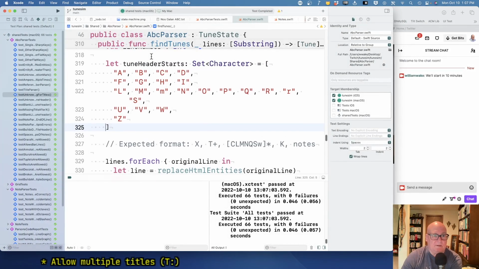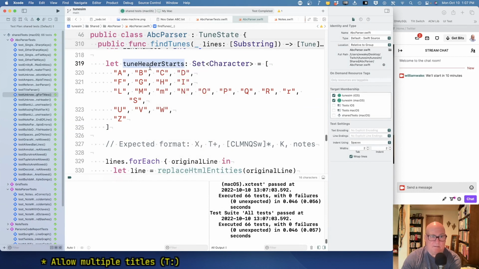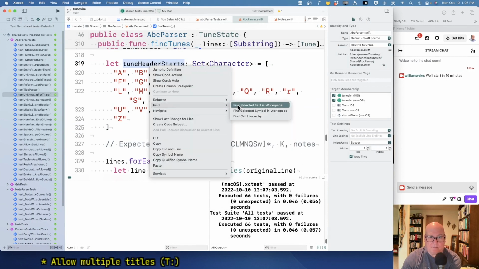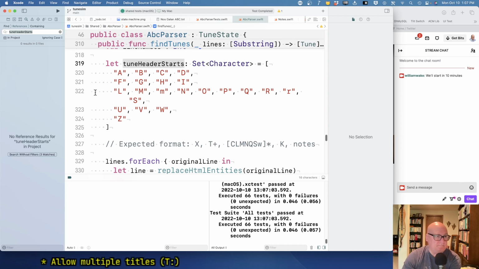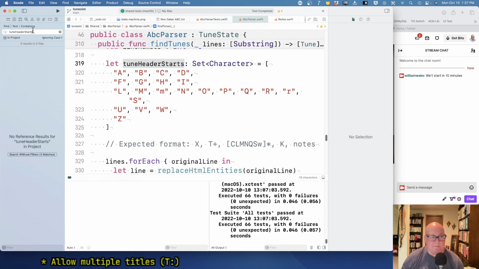Now let's go find the usages and make sure they're all consistent with that. Tune header starts not in project. Come on. Oh, those tune header starts.